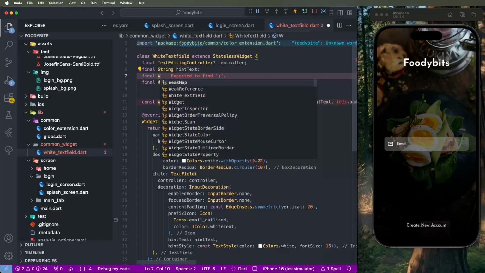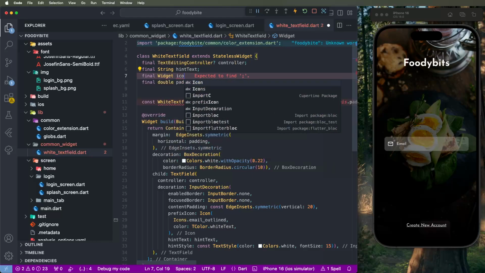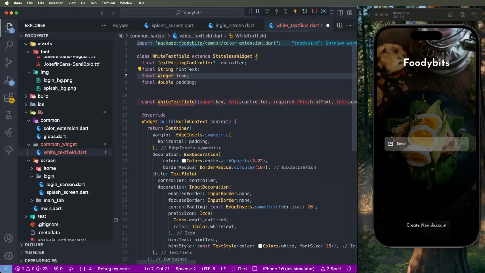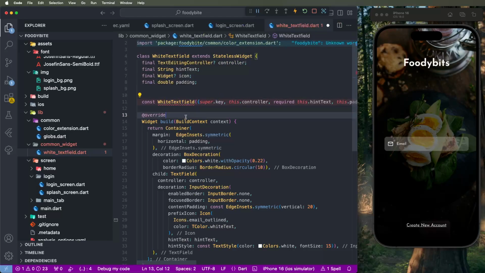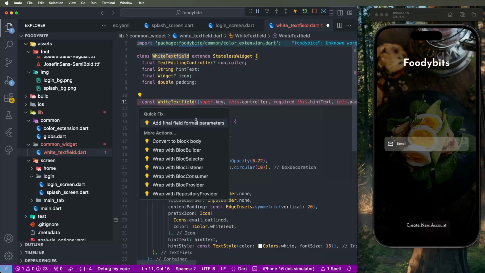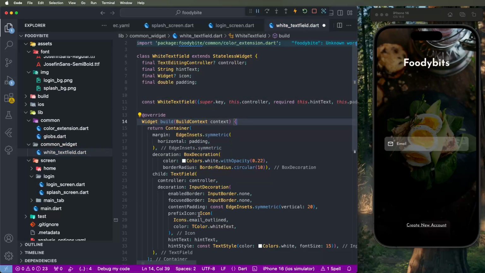Maybe we need to write down here the widget is good, icon. Set here optionals and also input this here the icon placeholders.